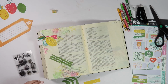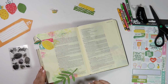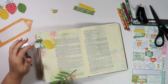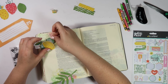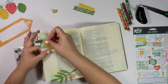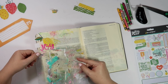So I went ahead and adhered the lemon down on top of the washi and that other piece of patterned paper, and I don't love it. I knew I wanted to layer the joy title over the lemon, so piece by piece I'm going to start removing things that I had originally put down. So now I'm thinking, man, I am in the weeds. What am I going to do? I don't like the way that this is coming together. So I just kept going.